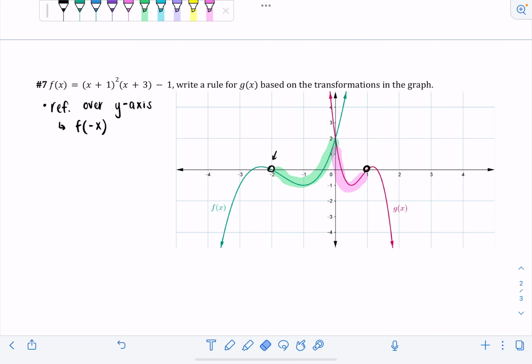So this point is negative 2, 0. This point is 1, 0. We already talked about how there's a reflection in the y-axis, which negates the input, which means the x-coordinate of the point switches signs. So our x-coordinate from these points switched from a negative to a positive, but what happened with the value of the number? It went from negative 2 to 1. So we have to think, okay, how did I get from 2 to 1?